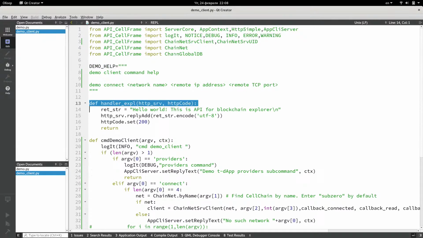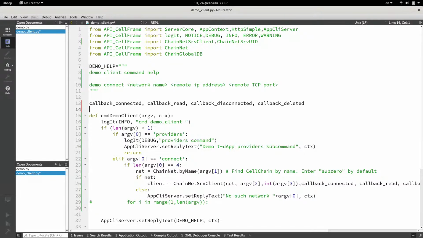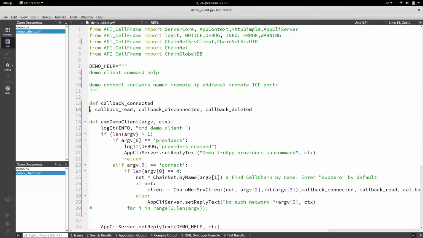By the way, we don't need this handler, but we need this handler. These handlers look like callback connected. This one is successfully connected, I believe, or not.